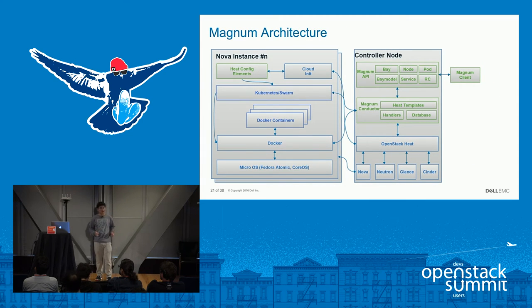Let's take a look at the architecture of Magnum. Like many other services running on OpenStack, it eventually relies on the core components of OpenStack to run. On the top layer, the Magnum API accepts the user requests, parses them, and passes them into the deeper layers for further processing. The conductor is the heart of Magnum. It helps orchestrate, deploy, and automate those container management platforms in OpenStack, that is to say, to help deploy Kubernetes, Mesos, and Swarm. If you dive into the code, you can see a lot of Heat templates to help do these things. Eventually, underlyingly, Magnum relies on Heat to do the fundamental orchestration to install and deploy all these Kubernetes and Mesos platforms.